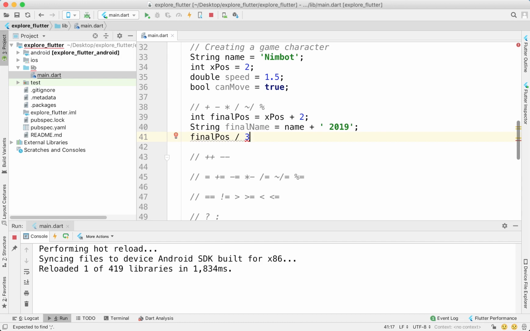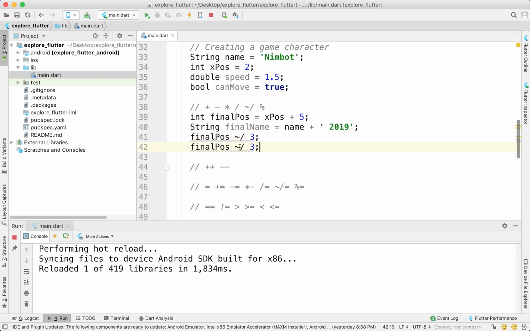And perhaps it would be a bit clearer to see the differences if we had a different example. I'm going to add 5 to this so that we get final position equal to 7. And what we're going to do is take our final position with the floor division of 3. Okay, and then we'll do the same for the modulus 3. Just like this. So we're going to store these results. In fact, we'll just print them right off. It's probably easier that way. There's no need to create the actual variable to hold those values. So we can just do something like this.